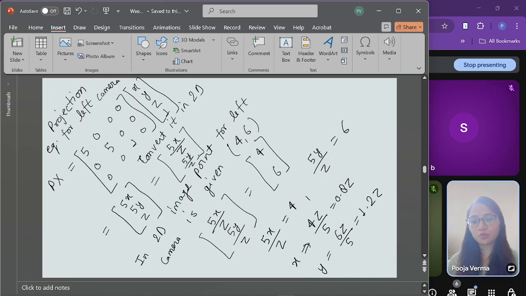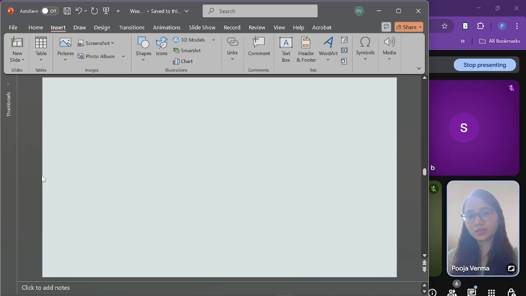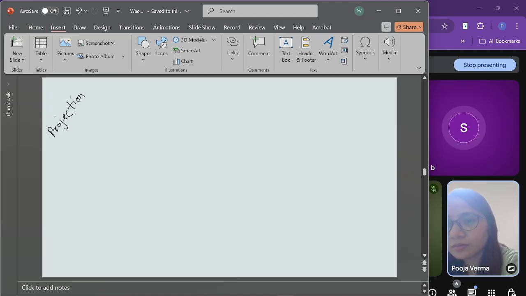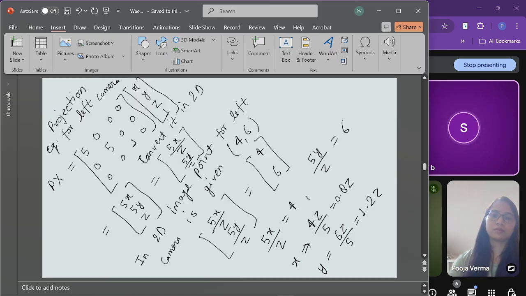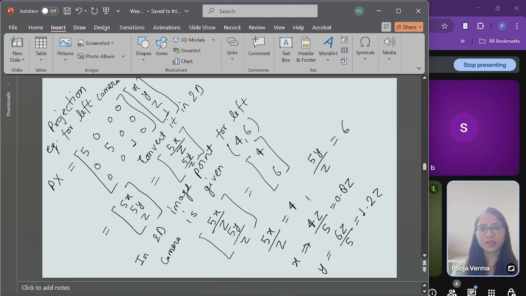Now similarly you have to calculate for the right camera also. Then we have to calculate the x, y, z values. So now the projection equation for the right camera. Madam, can you please go back to the previous slide? I just missed that one. Okay, yeah, sure. Just one minute. Yeah, thank you. Done. So do you have any doubt, or is it clear, right? Yes.